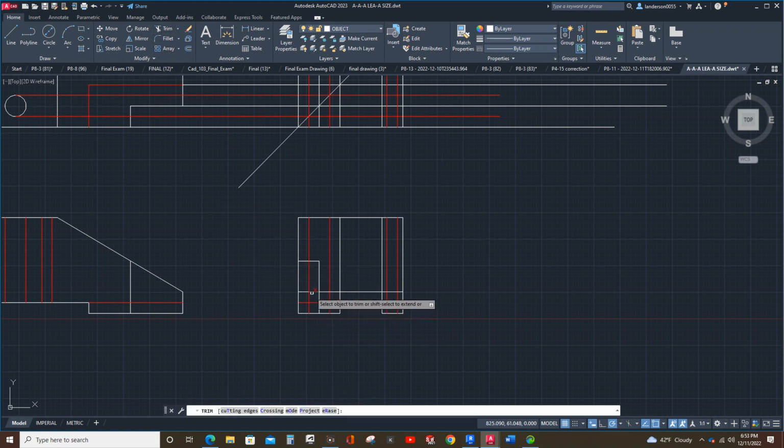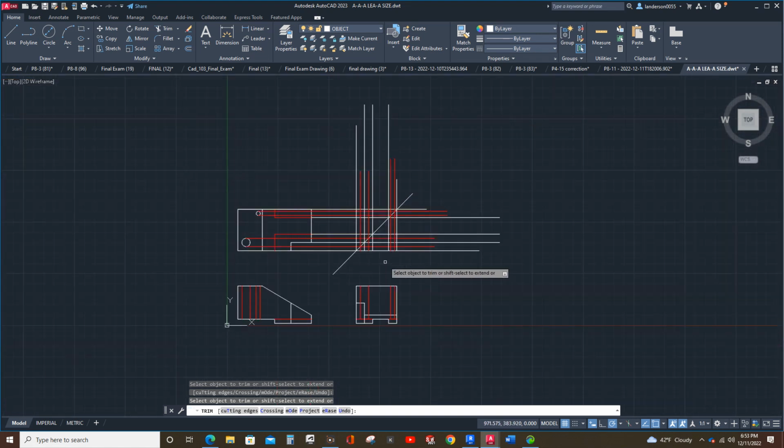And if we go to trim here, we can take care of that. And then we want to take care of these because these don't extend all the way past that hidden line in the back. Okay. Let's see. And that can go away. And there we have it. There's our front view. I'm sorry, our side view. Now, we have to make it pretty.